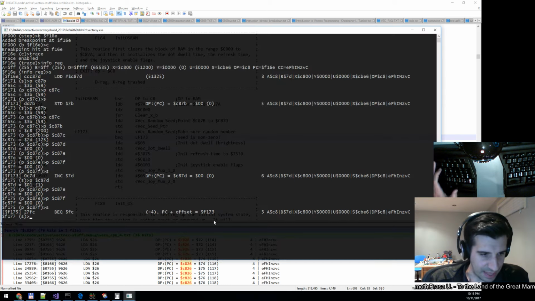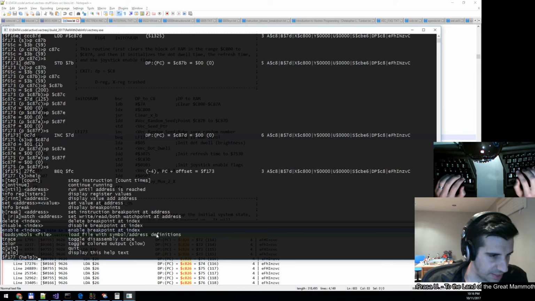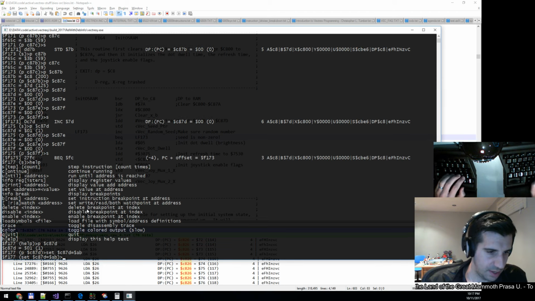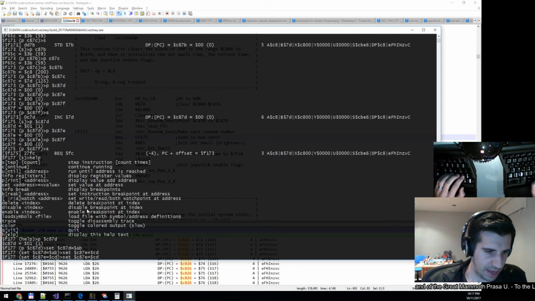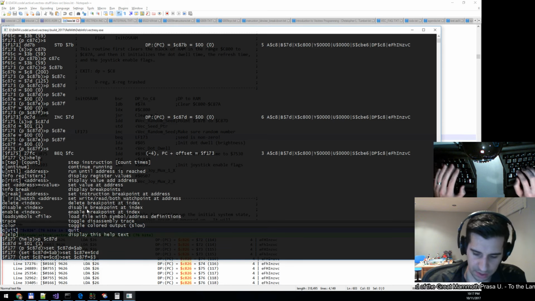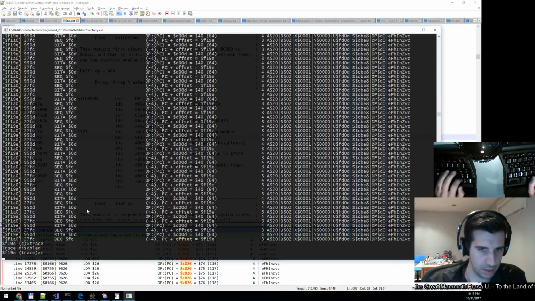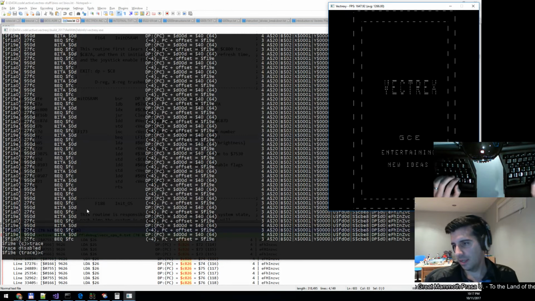Now, having said that, what will be interesting here is, I think I can set values, right? Set address equals value. So it would be interesting to take these 3 and set them to really random values and see if that changes the initial state we saw. So let's say I set this one to AB. We'll set E to CD and F to 3, 8. So now we really have some random values in there. So let's see how that affects things.